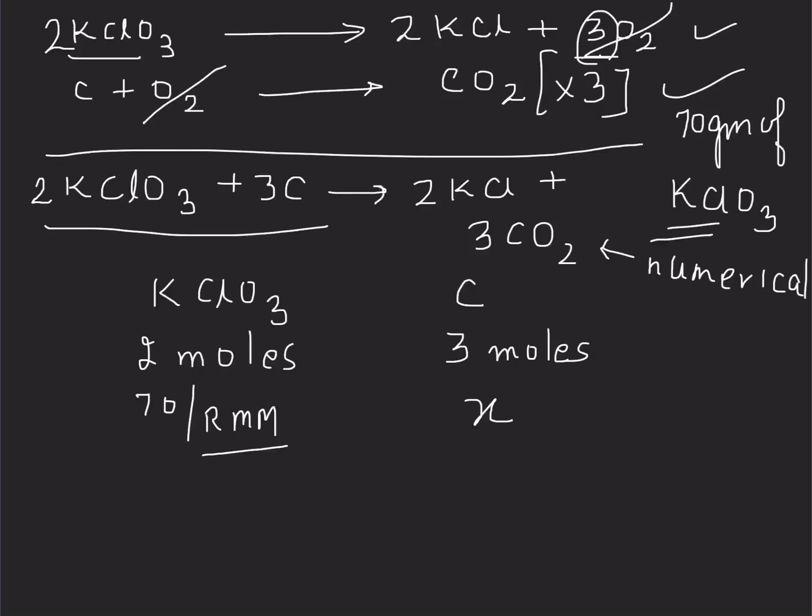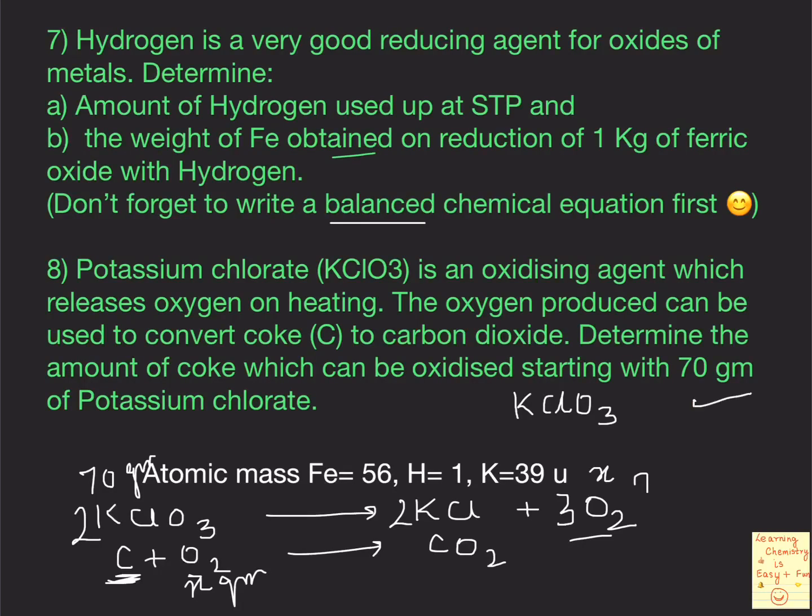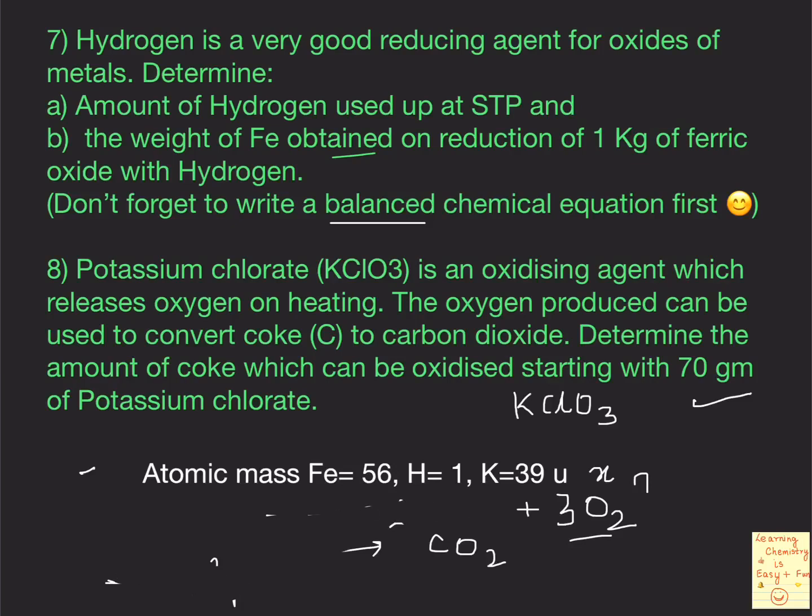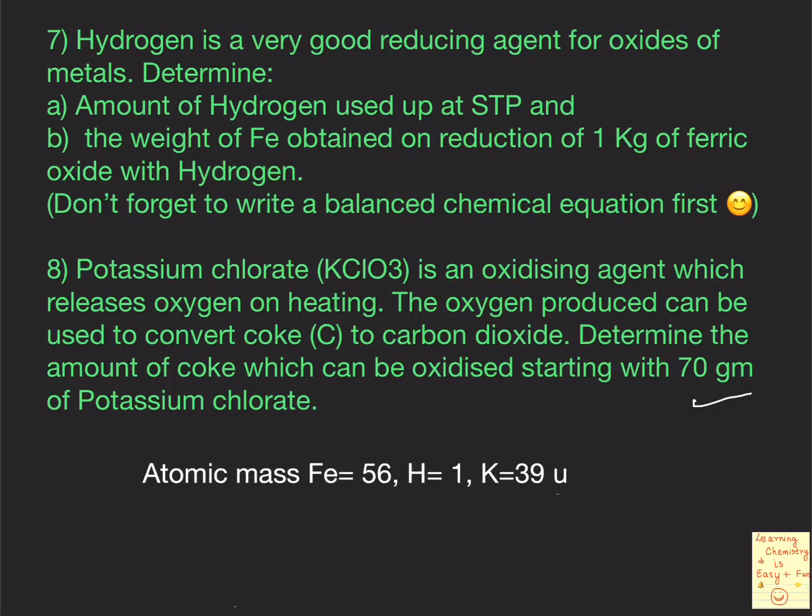So there are 2 different ways of doing the question. If you know a third way, most welcome to share it with me or with your friends. I hope you are writing down the questions as well so you can refer to them later on. And for the atomic masses, they are already listed over here. Iron 56, hydrogen 1, potassium 39, and all of these carry the unit of what was earlier called AMU, or now it is called u. There's a separate video where I have introduced the concept of atomic mass. So if you have any doubts, please refer to that video. If you want, I can provide the link to the same in this worksheet.